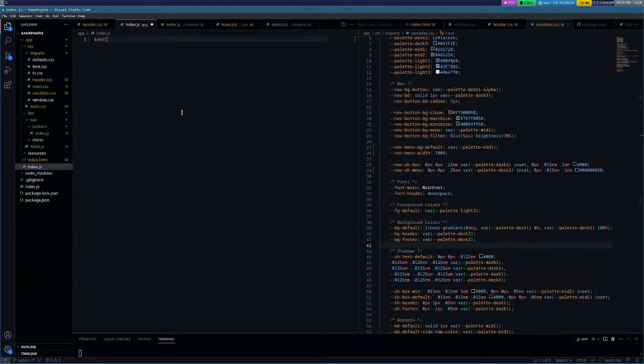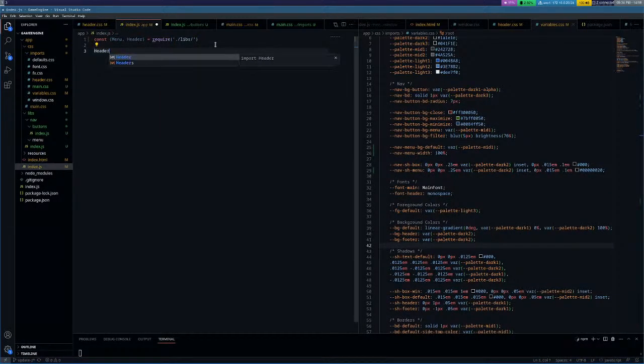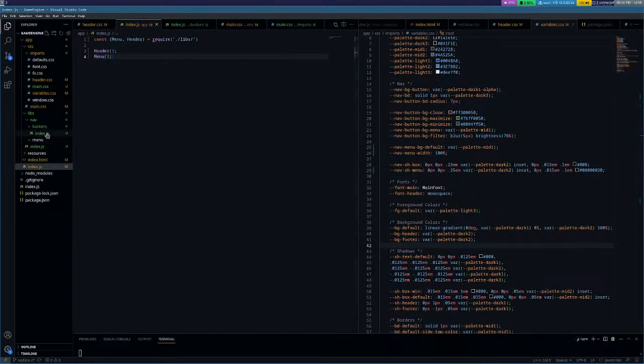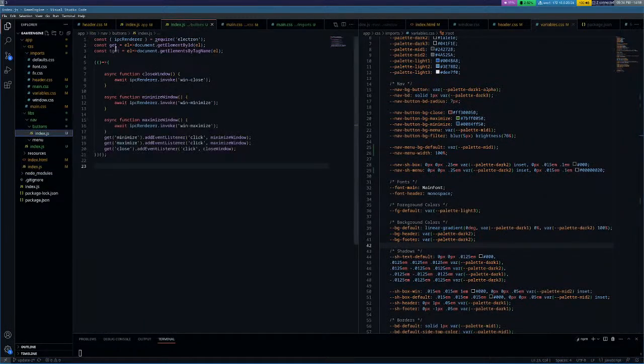Now we'll do const menu equals require dot slash libs, but I'm trying to think how I want to. Yeah, we'll do this. And that's how we're gonna initialize the things.